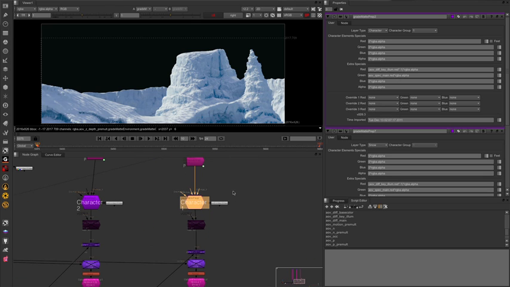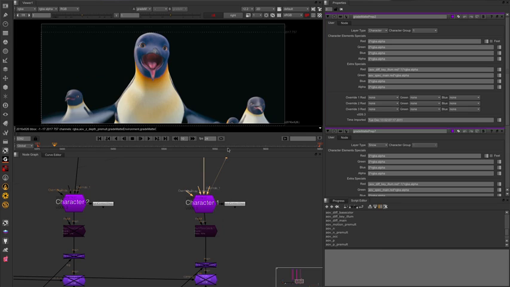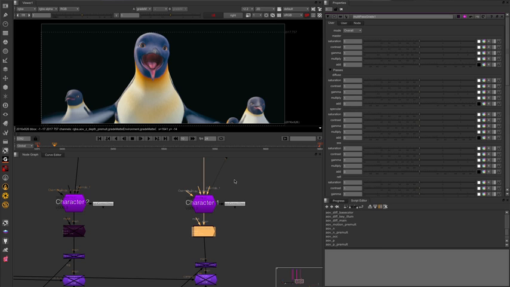The next thing is the Multipath grade node, which is a node that we have that acts as much like a regular grade node as we can get it to, but it supports grading with component passes, so we can deal with our spec separately from our subsurface scattering and so on. So I just jump in here. I might do something to my spec pass. I've got some controls up here for saying I only want to do the key side, or I only want to do the fill side.